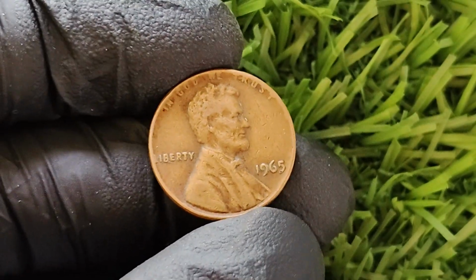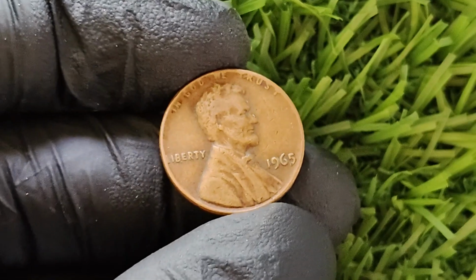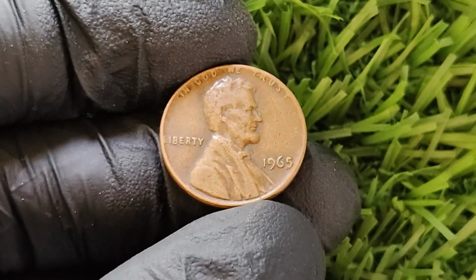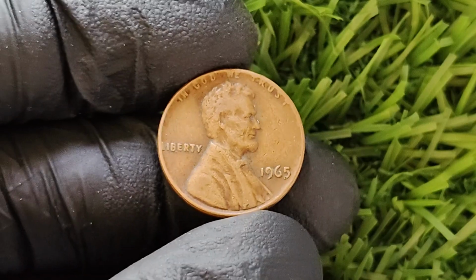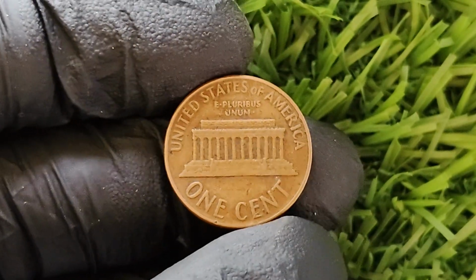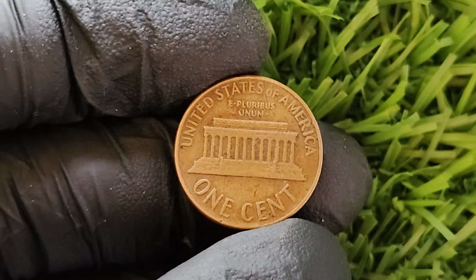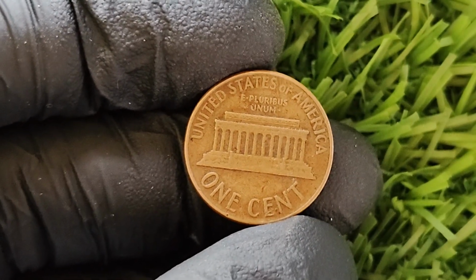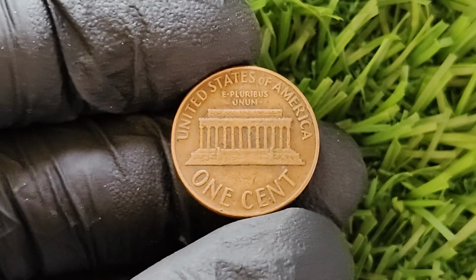Yeah. That still stings. I could have bought a new car, maybe even paid off my student loans. But nope. I got a lukewarm Dr. Pepper instead. So now, I check every single coin like I'm Nicolas Cage hunting for national treasure. Always double-check your change. Your future might be clinking in your pocket right now.